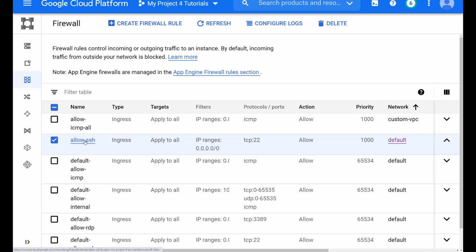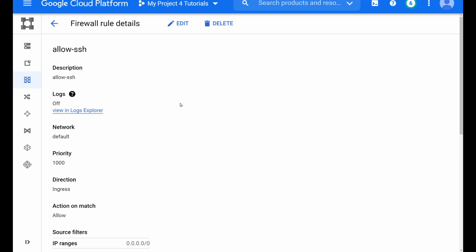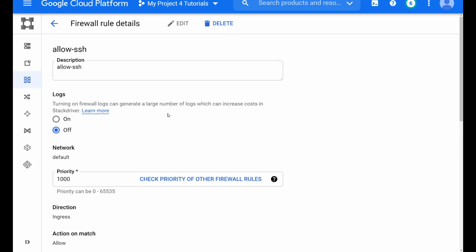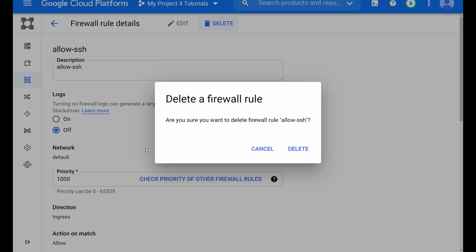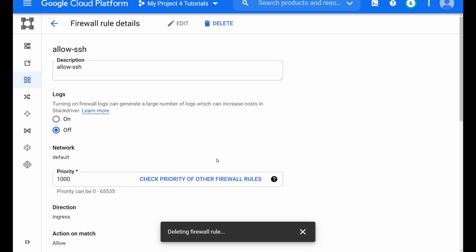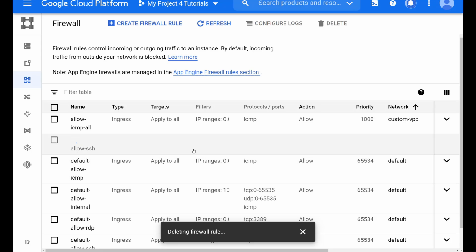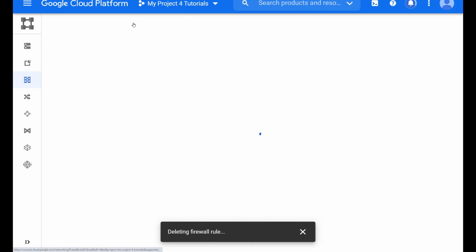So let's modify it. You will learn this lesson. You cannot modify the network it belongs to. So in this case, we want to delete it because we don't want to allow SSH from anywhere on our default VPC. We actually have to create a new rule.